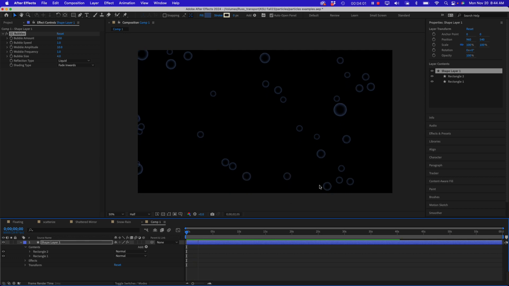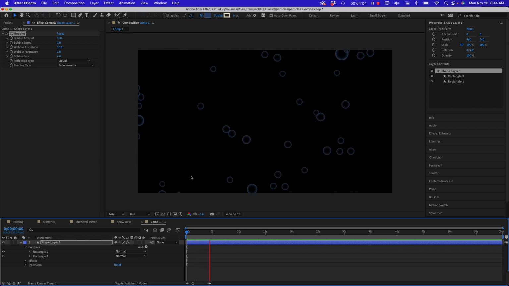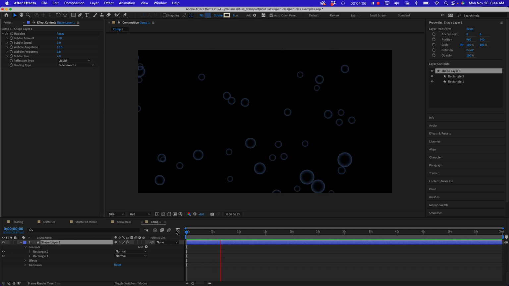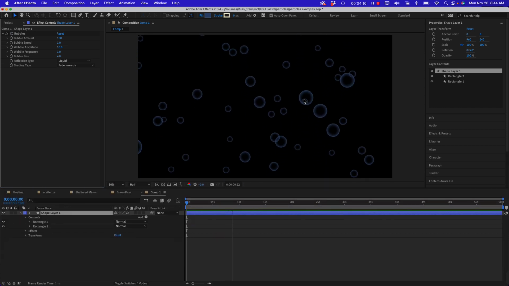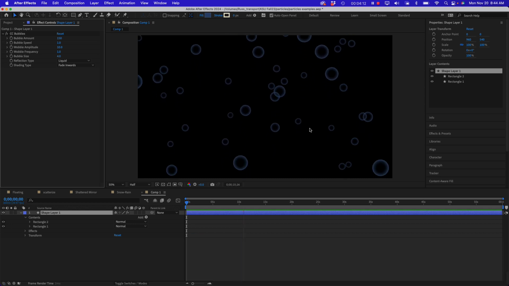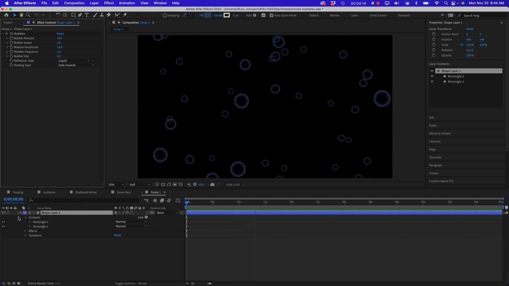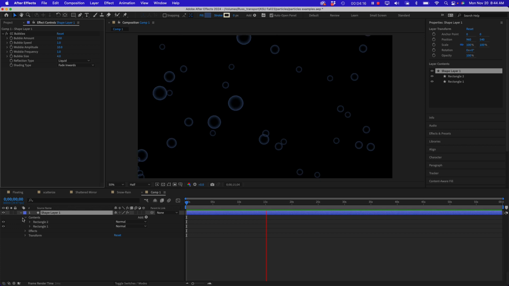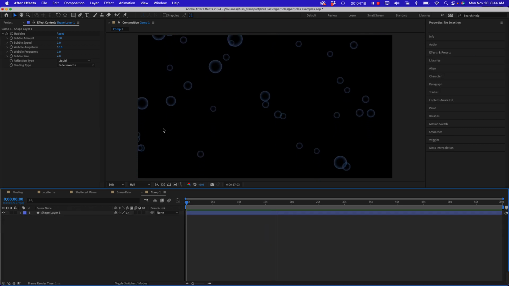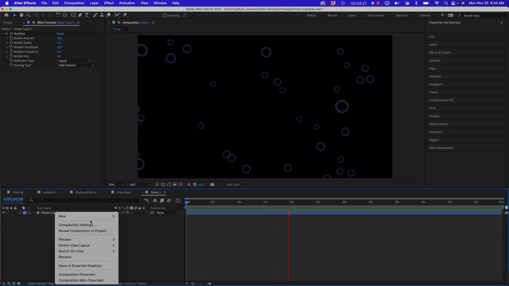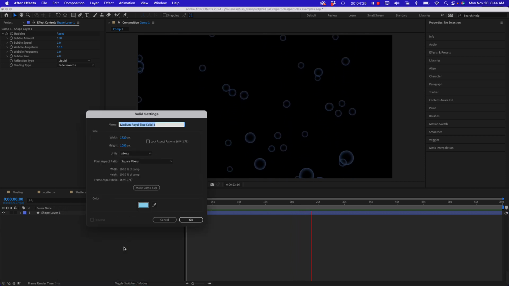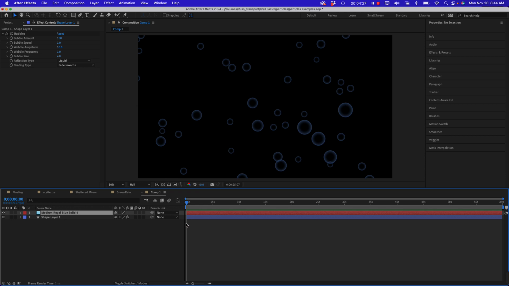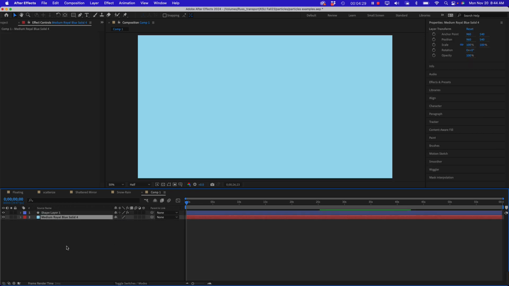And I think we looked at this one before maybe, and by default they've got kind of an erratic movement. They're not really very bubbly. I am going to toss another solid behind this so maybe we can see these a little better.